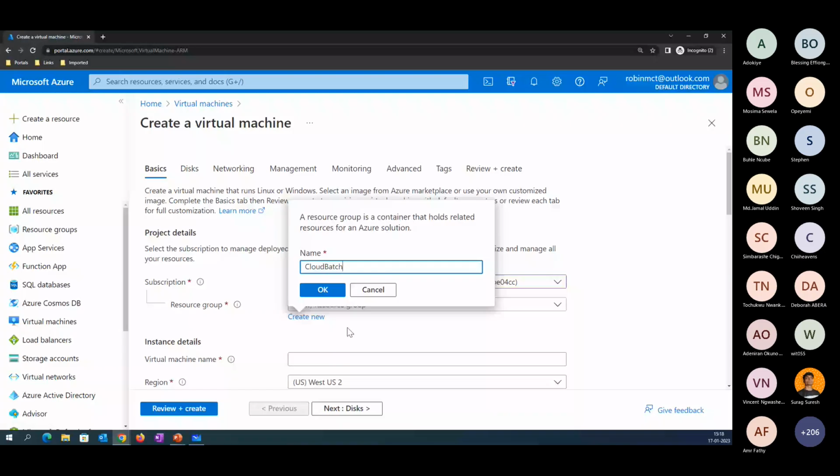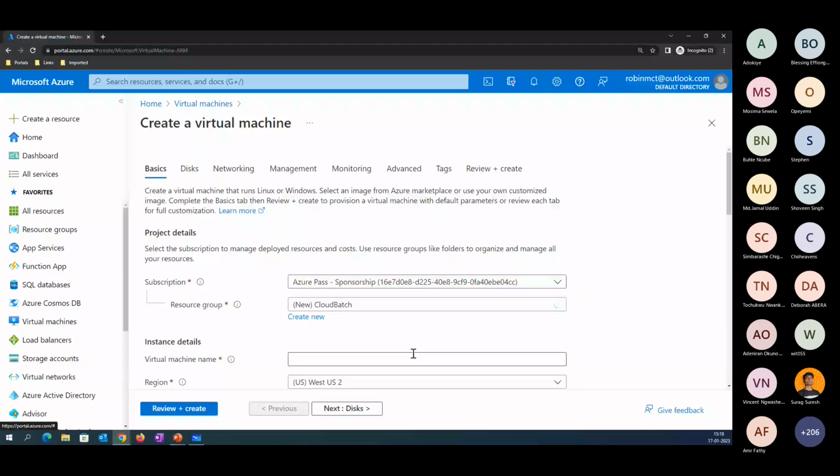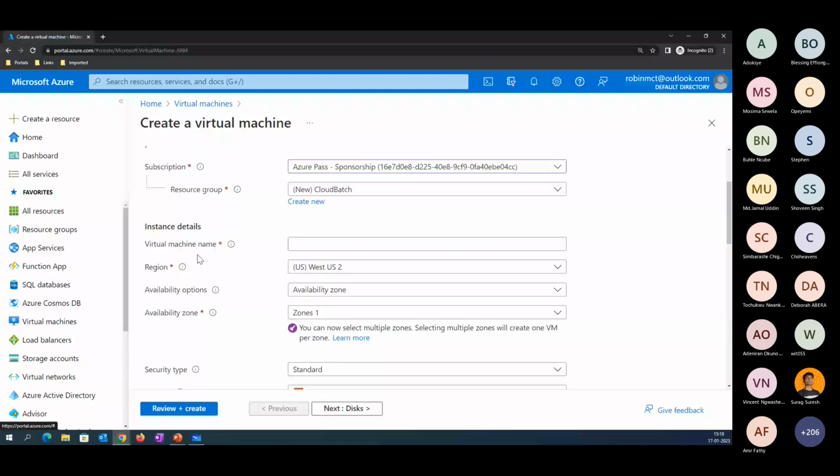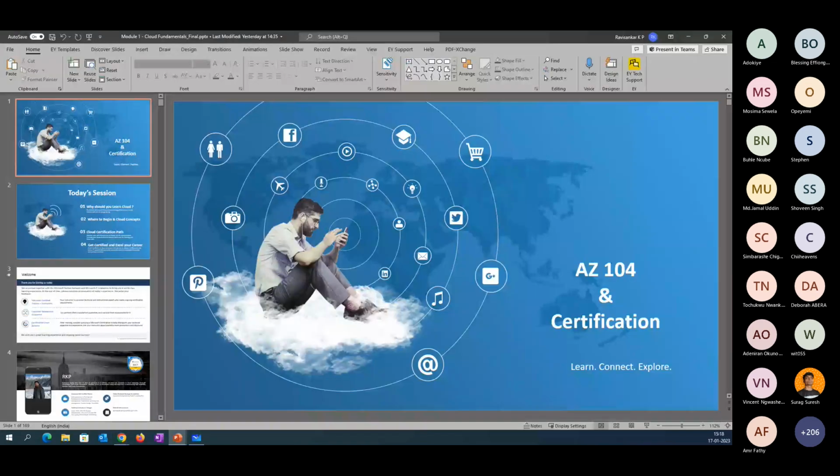Now, the next detail I need to provide is the virtual machine name. Whenever you create any virtual machine, we need to provide a standard name. In a real-time scenario at a customer's place, we provide a standard name for the customer computers.